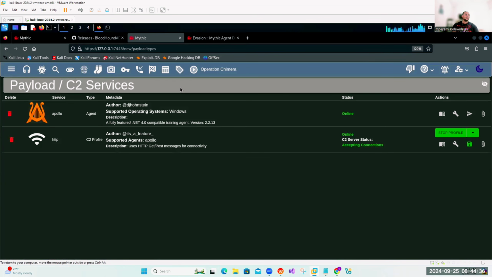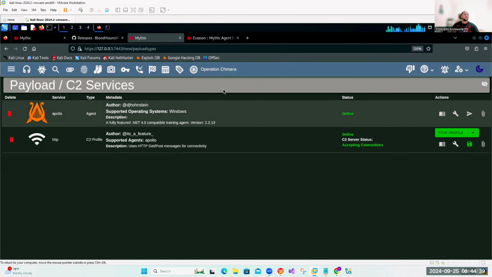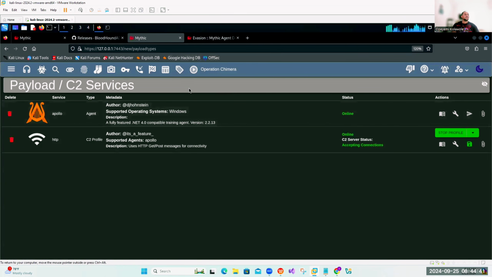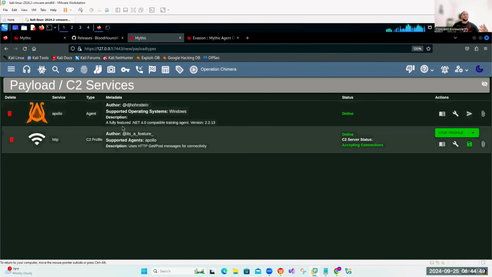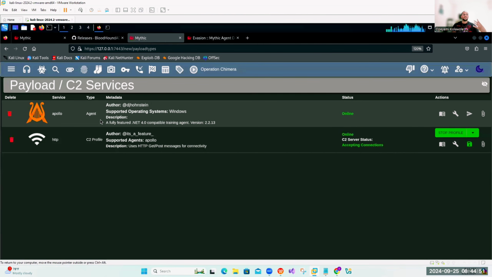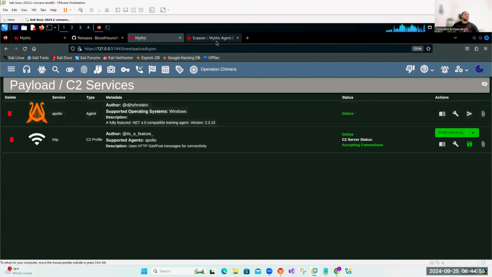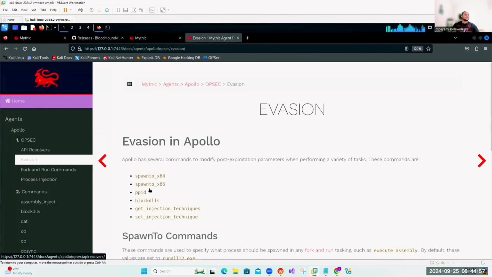It's very, very powerful. And from subsequent videos, we can look into different agents. We can start with Apollo, because all agents have their own different way they run and different commands to perform different operations. For example, Apollo, this is the documentation here, if you want to learn how to use it and the different commands.